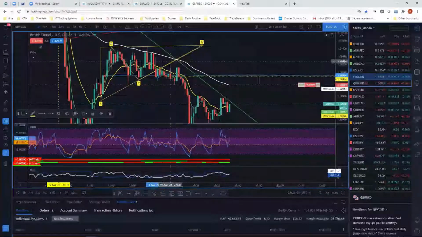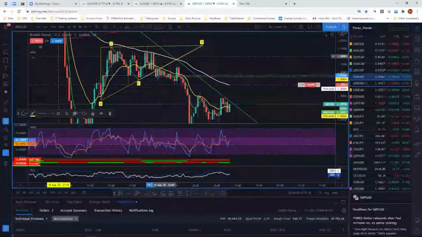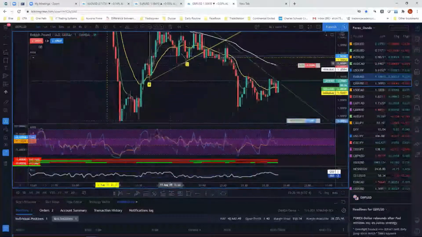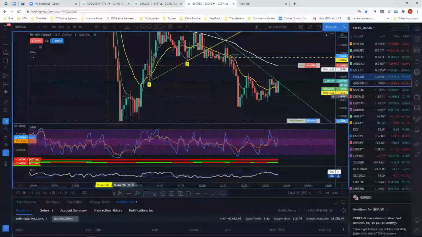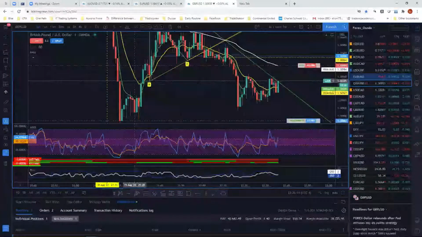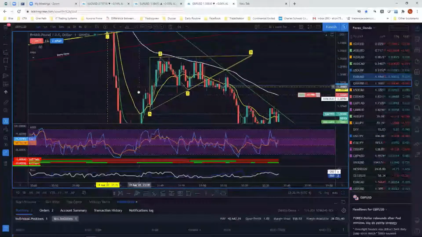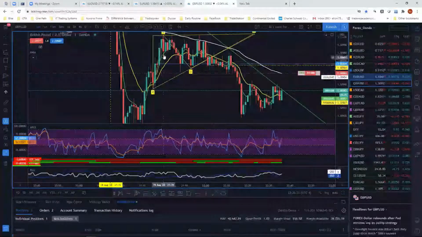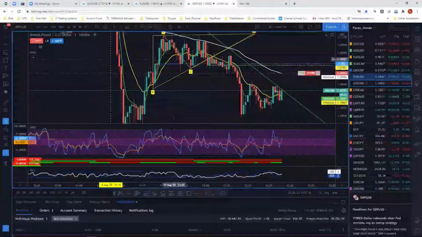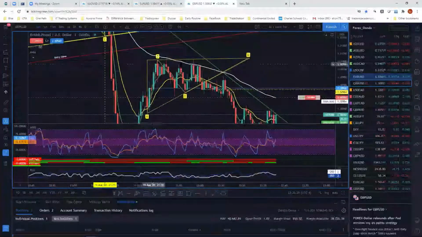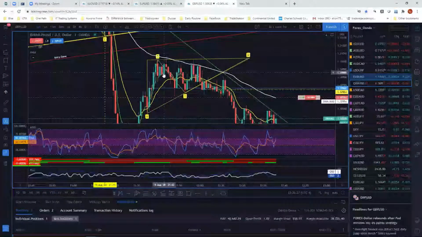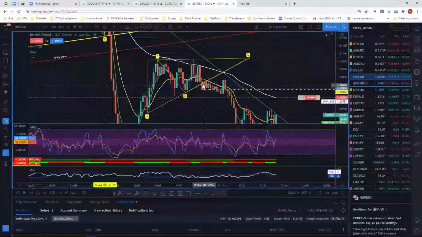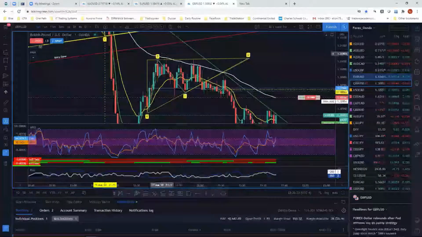But once I got the crossover of these moving averages, because you see, on these moving averages right here, where you have the 5, the 13, and the 62 way up here. Once we got this crossover, now it's going in the wrong direction. It came up and retested the 62. Now we have to wait for these things to come back around and move in the right direction, because usually these things will change.